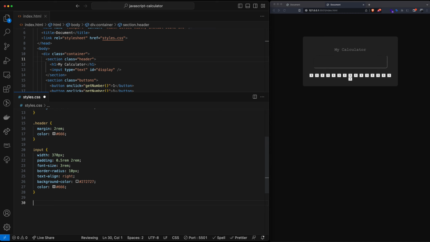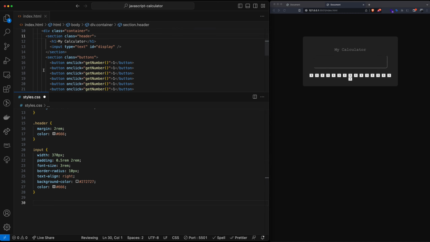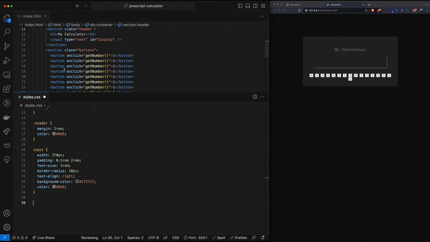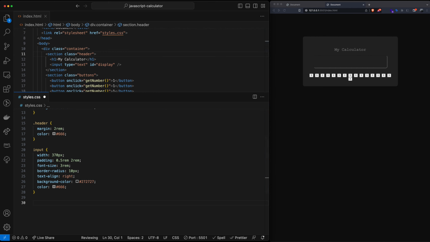Now let's fix up those buttons. They're all just the same buttons, right? So we don't need to get creative with the class or anything like that. But there is a class wrapping all the buttons called buttons. So we could grab that class and add a padding of 40 pixels, a font size of 20 pixels and a margin of 0.5 rem.